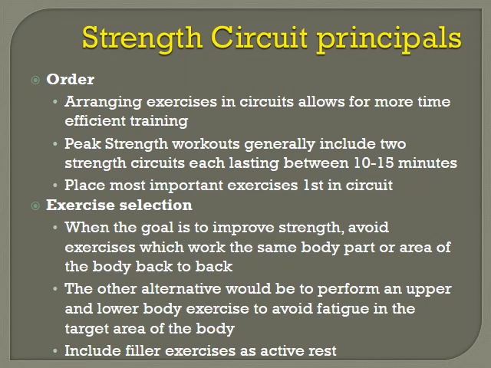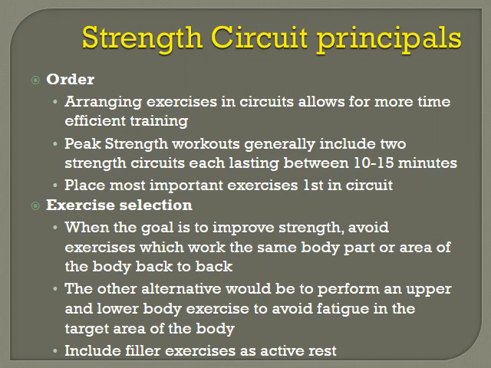So order. Arranging our circuits in this way is going to allow for more time efficient training. We want to place the most important exercises first, to the least important exercises last, and that's why we always start with strength and then we do conditioning. We want to do strength when we're fairly fresh, and we want to put the most important exercises first. So we have our main lifts that we're going to do in circuit A.